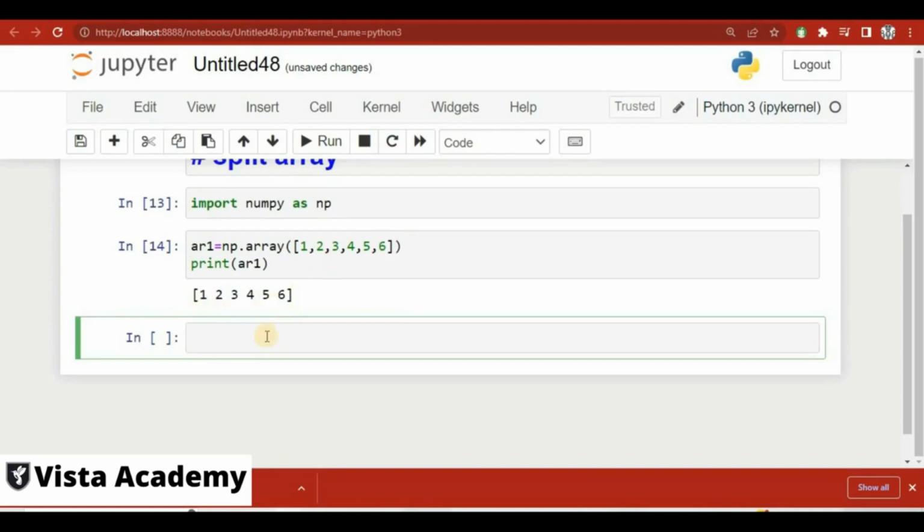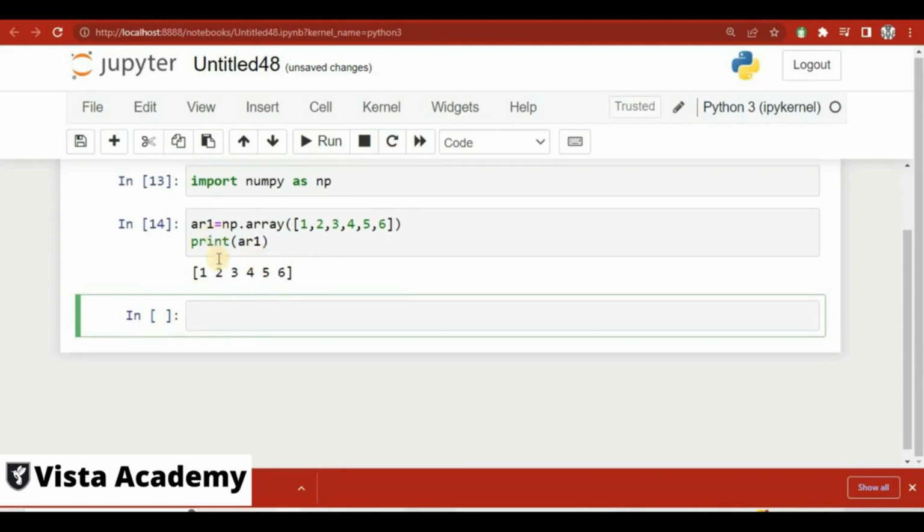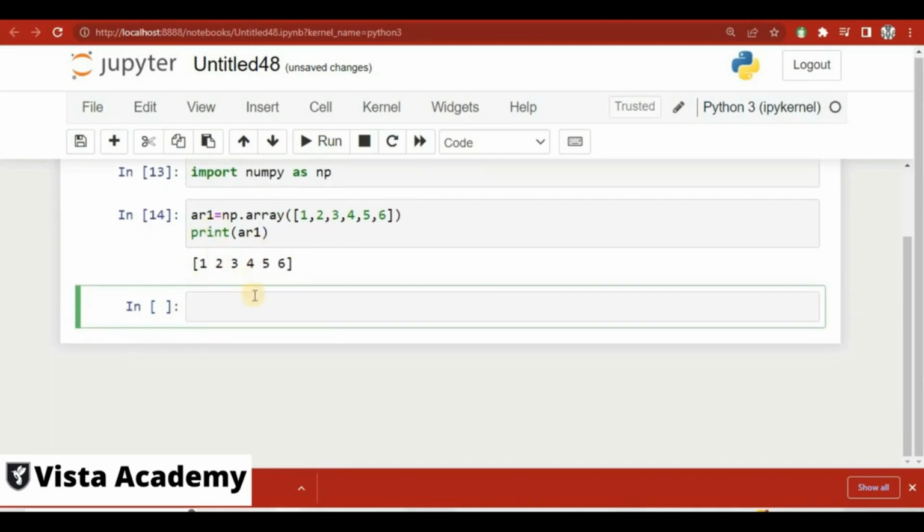Now if you want to split this array, this is basically a one-dimensional array, and if you want to split this, we will again create another variable, ar2, or whatever name, I will give the name ar_split_1, and equal to, then the command for this is np.array_split.